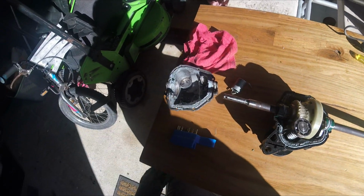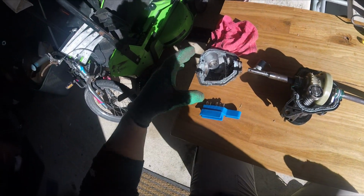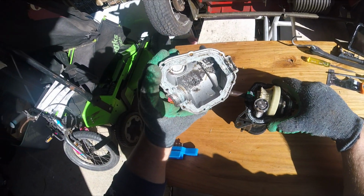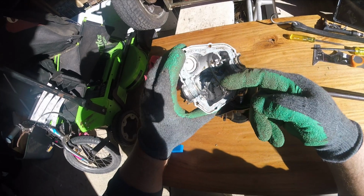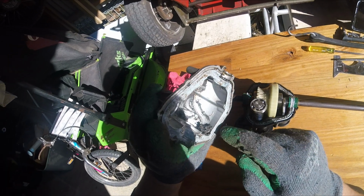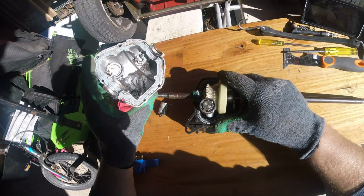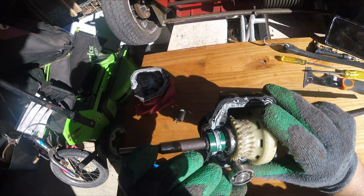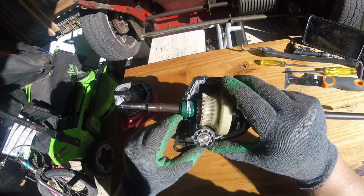Alright, welcome back. This is just a little video I'm putting together to put into my other video because I realised yesterday when I was splitting this I got distracted and didn't split it entirely. So I'm going to have another quick look at the sludge in the bottom of this gearbox. And I don't know if it's possible to see there, but in that sludge there are almost like fingernail clippings, but it's the ridges of the spline drive that's been sheared off, or the ridges of this cog that's been sheared off by the spline drive. You can see in there that it's a little bit still there.